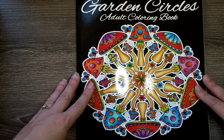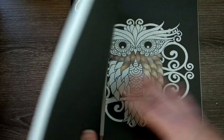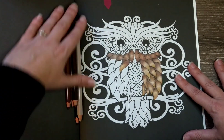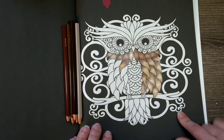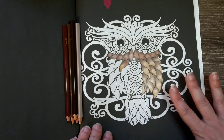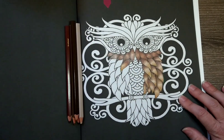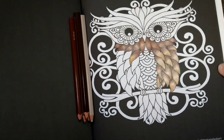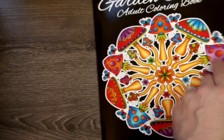This is a Garden Circles adult coloring book by Tabitha L. Barnett, and I started working on this owl. I had mentioned in my coloring hopefuls video for November that I wanted to try an owl picture because I had seen Elm Colors, another color-tuber, discuss a whole series on how to color owls. I wanted to put some of her ideas into practice. I got started and I like how he's coming along — I'm excited to finish him up this month because I think he's going to look really cool when he's all finished.